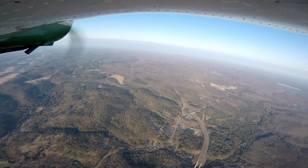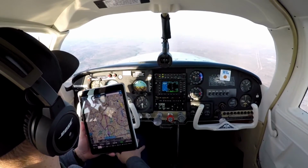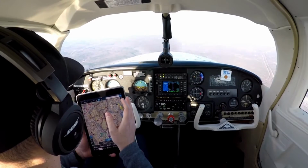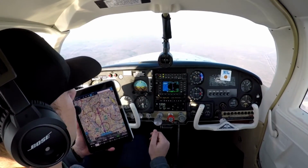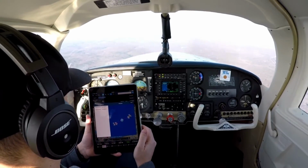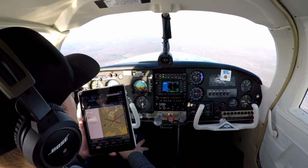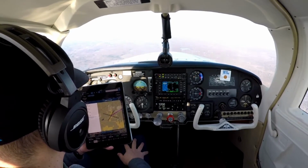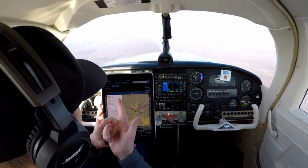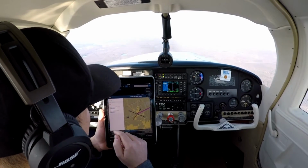And with the ForeFlight app that I have here, if you want to see what runway is best for you, if you don't know ahead of time, you should know ahead of time, but if you don't, or you want to just check and see if the wind's changed, you can just go to flight plan and go to procedure, and then you go to traffic pattern. The winds are calm, so it's not going to give me a runway to use. The better one for me would be to use 2-3. It would tell you the best runway for the winds, but the wind components, it's not going to tell you. But if you wanted to add it to your flight plan, you can just go to runway 5. I'm sorry, 2-3. I want to use 2-3 actually.